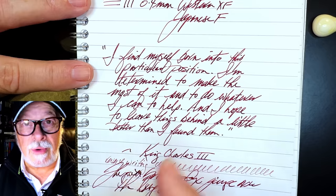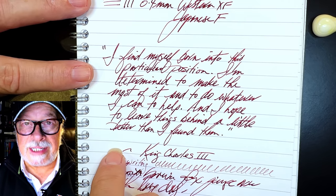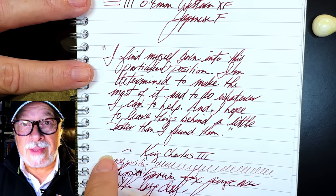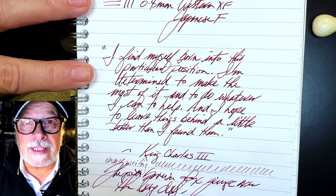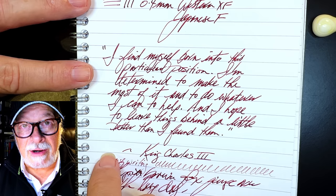He was into all kinds of royal events immediately after his mother passed away. Never probably got a moment to actually grieve. If you've ever experienced grief, you know what it's like, that small things will set you off. So let's give the man a little bit of slack here.